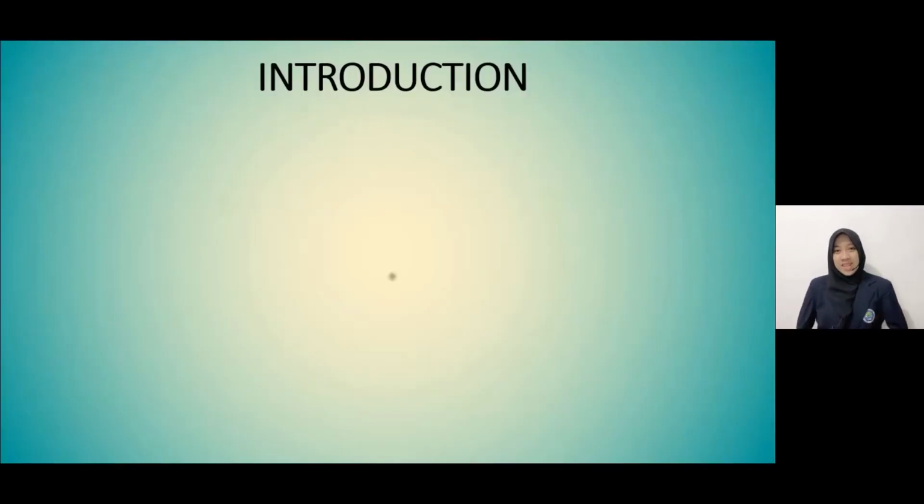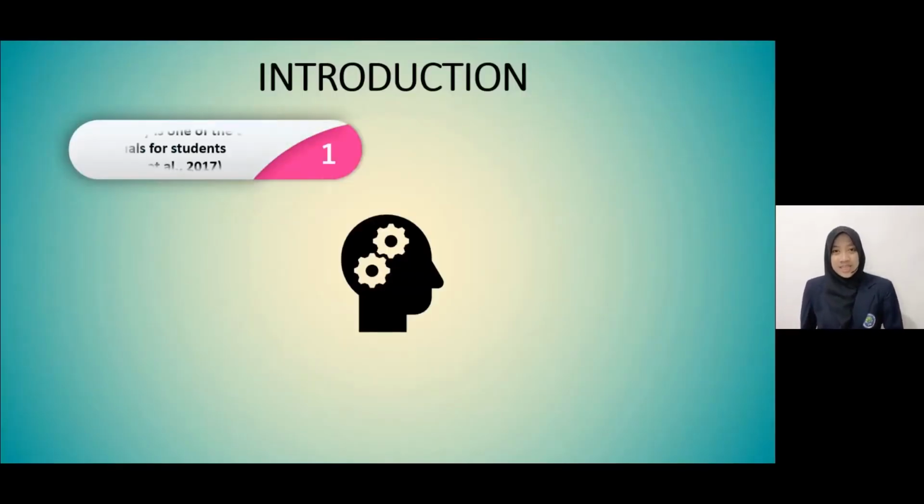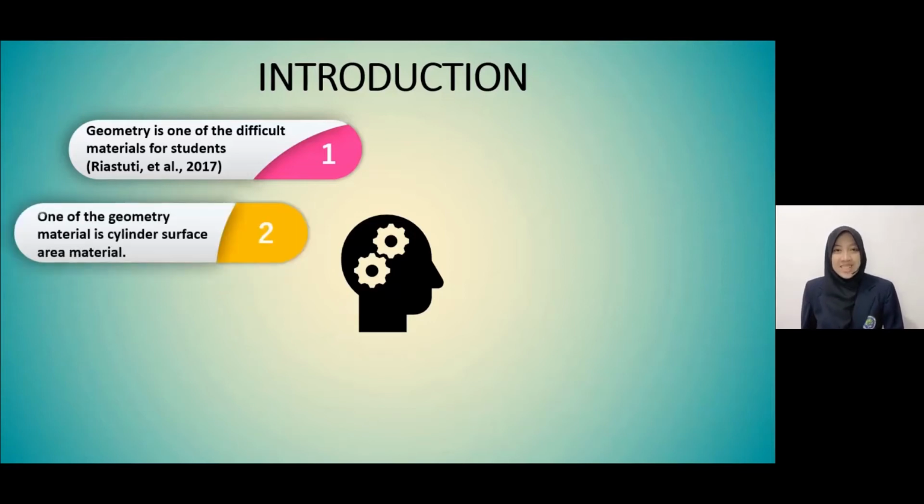Ladies and gentlemen, geometry is a branch of mathematics. Ria's study explained that geometry is one of the difficult materials for students because students are required to have the ability to visualize, describe images, draw shapes, and recognize shapes. One of the geometry materials in mathematics learning is the cylinder surface area material.